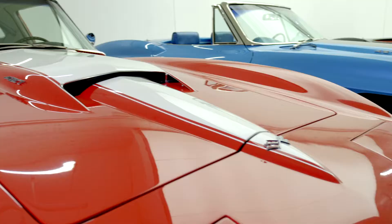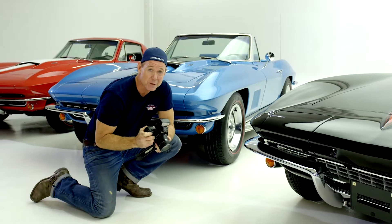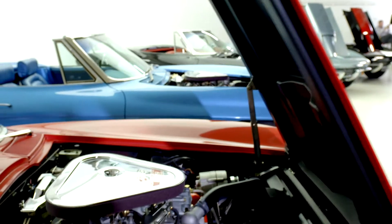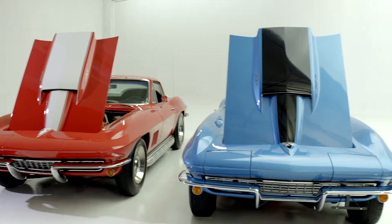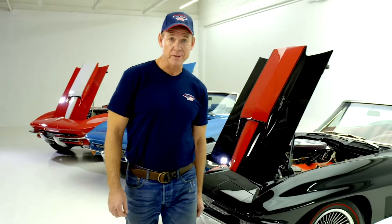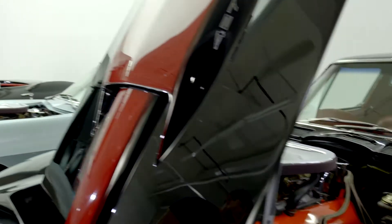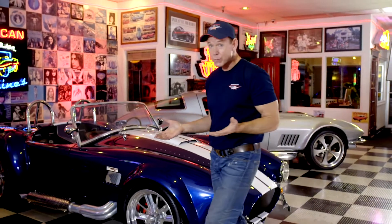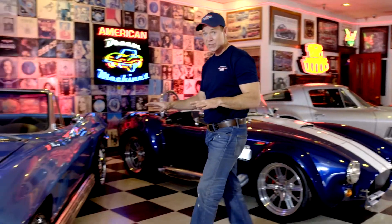The quality of our cars every year gets better and better, and this 4,000 square foot studio tells no lies. American Dream Machines was inspired by the fire breathing big block designs of Duntov and Bill Mitchell. These were the baddest cars in 1967. It's not all about the numbers — if we can get 5, 6, 700 horsepower in one of these Street Beasts, it's a whole lot of fun.